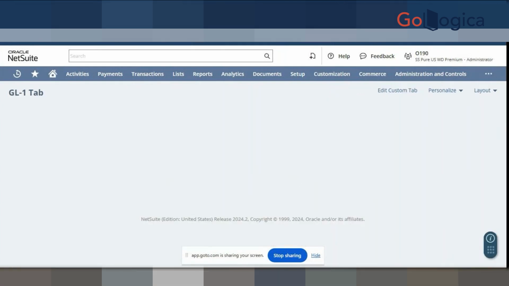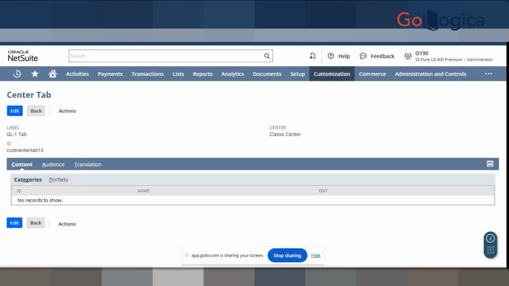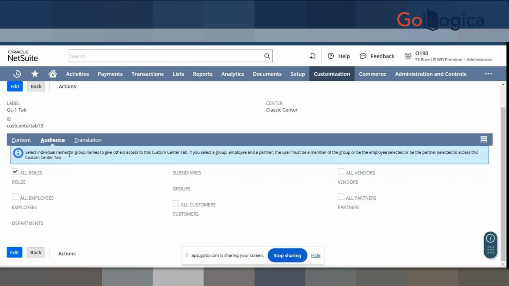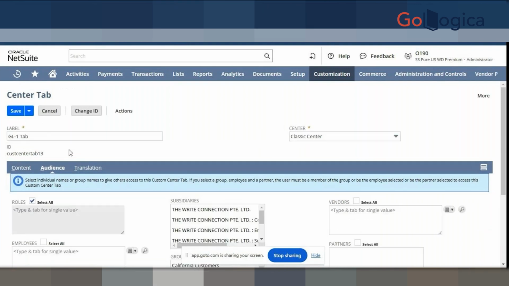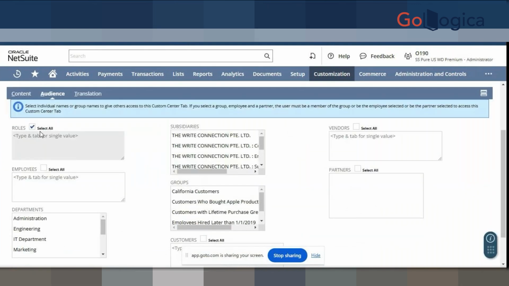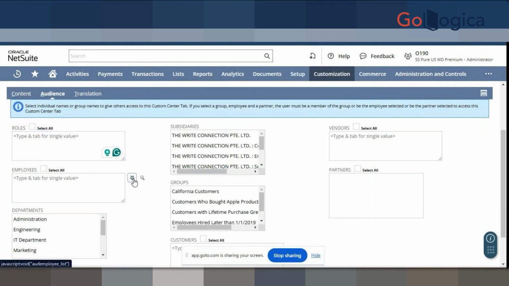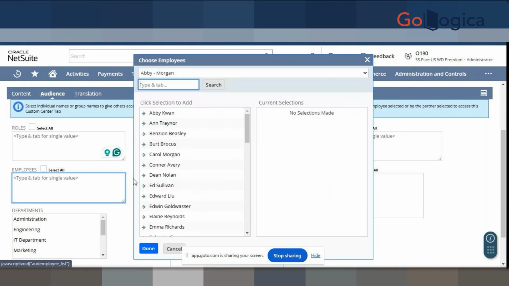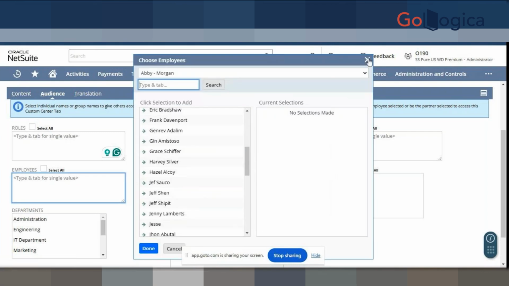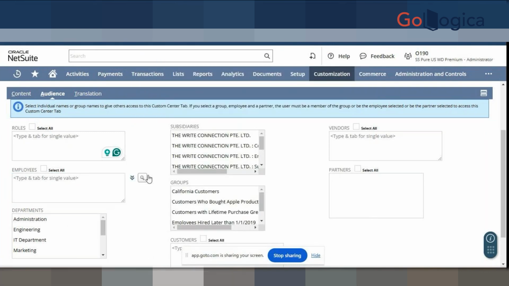One more thing: if you want to narrow down your tab so that it is visible only to specific roles, you can select those roles from this drop down here. Or if your tab has to be visible to specific employees only, you can select those employees from here. You can also mention specific departments, subsidiaries, groups, customers, and vendors.